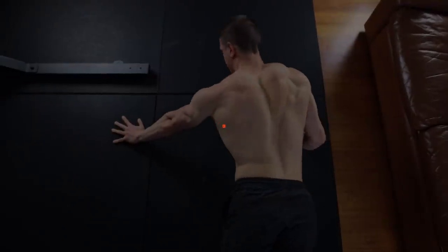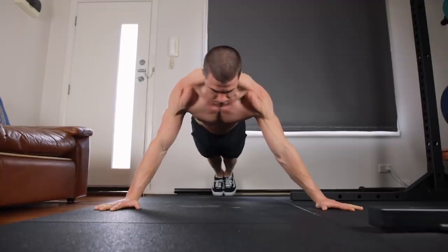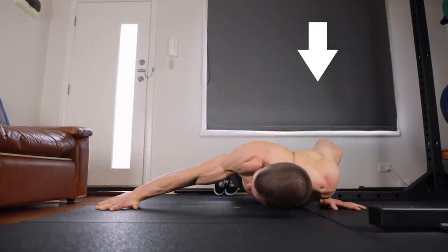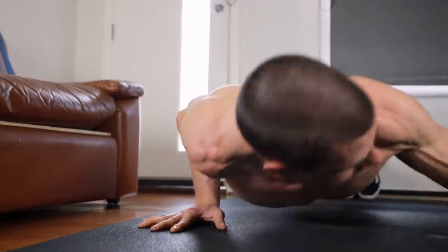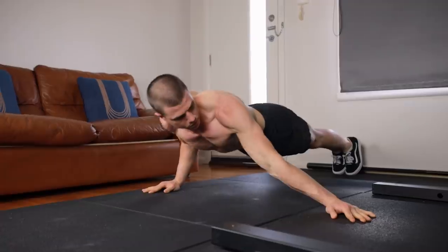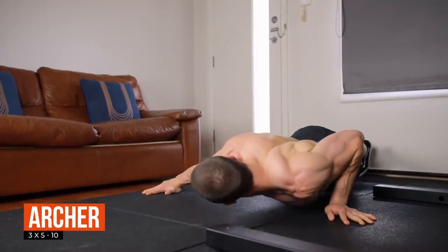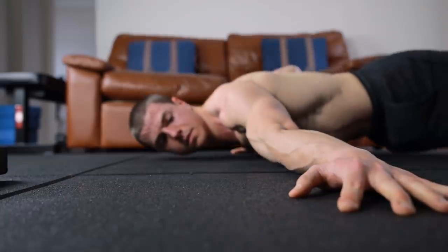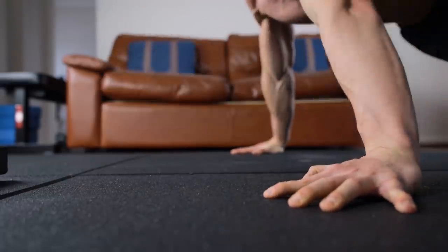Let's jump into this workout with a calisthenics unilateral chest fundamental. Take the hands wide apart and we're going to alternate side to side. Keep the working elbow tucked inwards and the assisting arm straight for strict form. Alternating is a nice variation for accumulating more reps and more volume, making it possible to manage tempo — slow on the way down and squeezing at peak contraction. For decreasing wrist strain or potential pain, flare the fingers outwards orientating in line with the elbow joint.